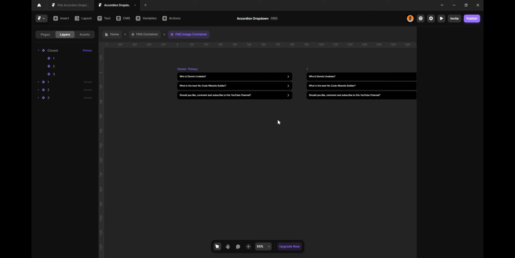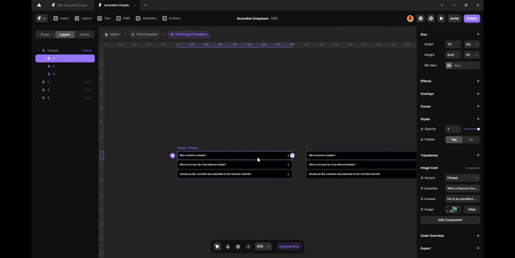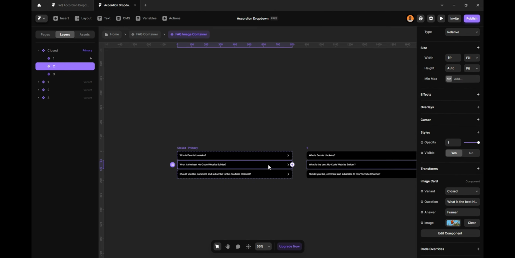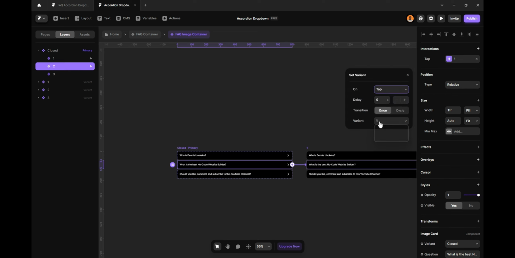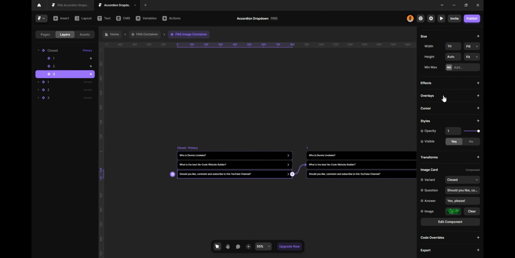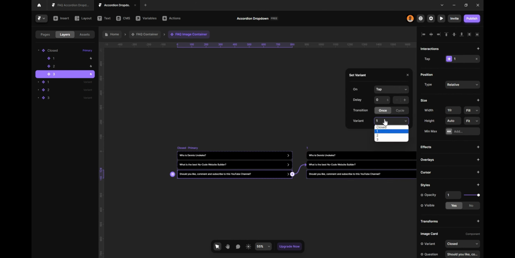So as you could notice, they don't have an interaction yet. So just do exactly how you did in the first complex FAQ container cards. So you just click on L, drag it here to 1, click on L, drag it, then change this to 2. Then you go to the third card, click on L again, drag it to 1, and then change it to 3.